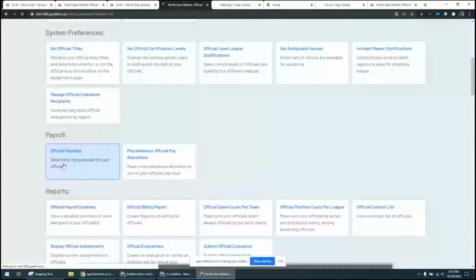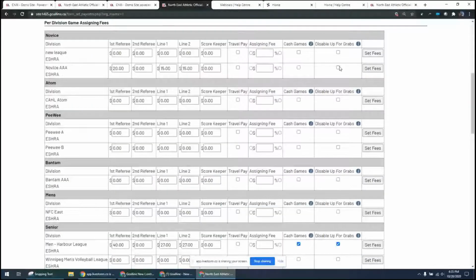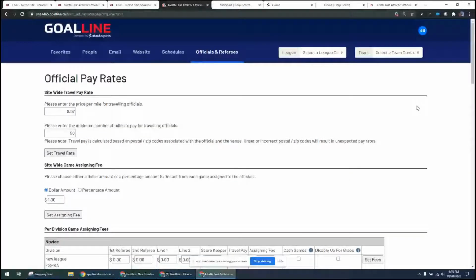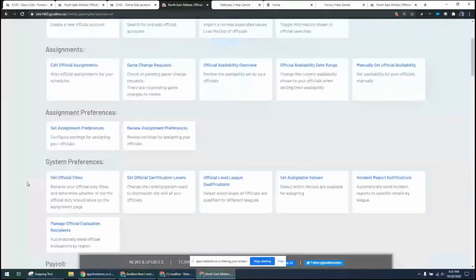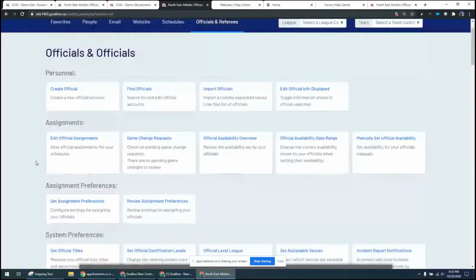The up for grabs tool, if you're using it, can be disabled on a per division basis in here, just like you can set your pay rates on a per division basis. It's also where you go to set whether or not something is by default a cash game, or whether or not you pay it later on as part of the payroll report that you would be generating from there. So that's a question that I received, but it hasn't moved. I think some folks may have forgotten where to go to look for that particular one. So yeah, those are the master menu areas here.